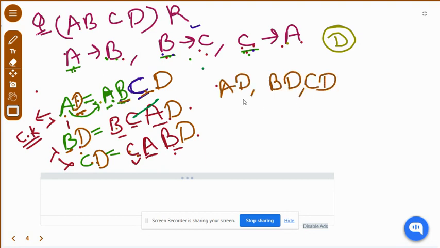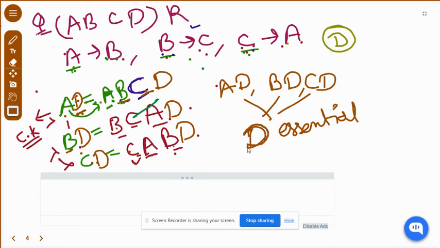In these three keys, D is an essential element. We do not have any functional dependency for D here. So D is our essential element.